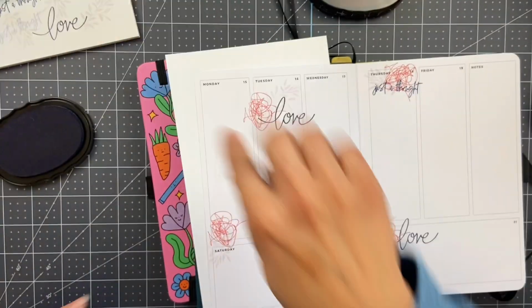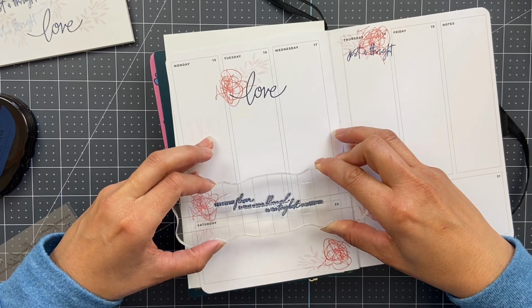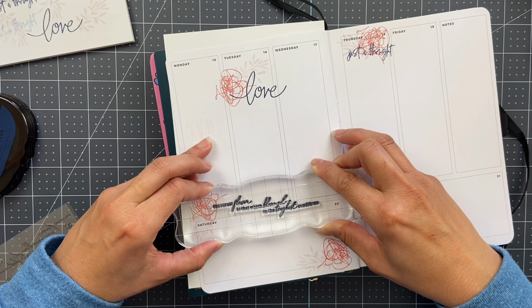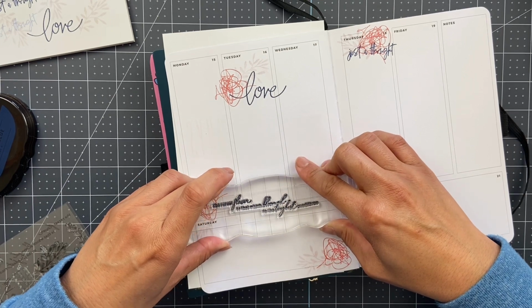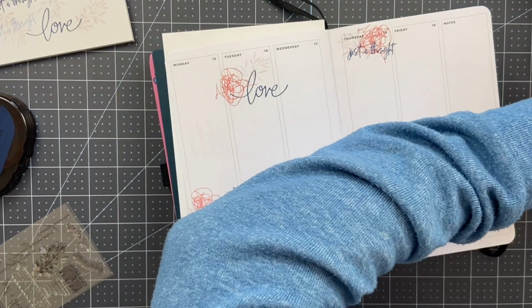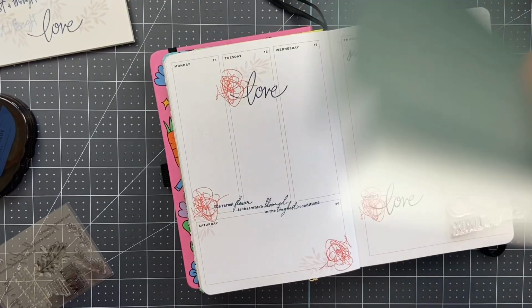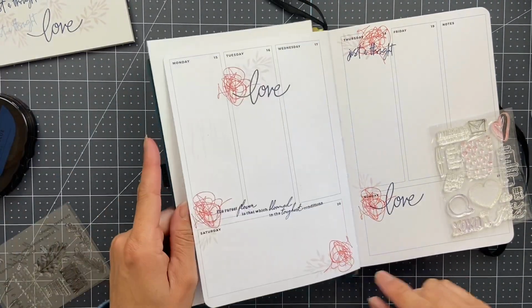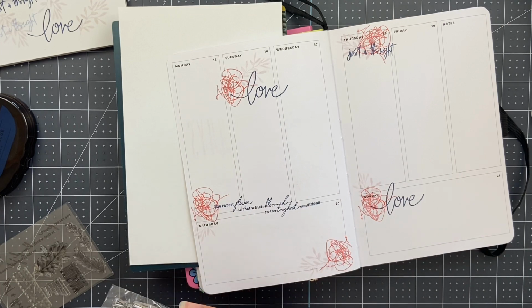And actually, I think what I want to do, there's a long stamp. I think I'm going to put it right here. Went a little heavy on that side. That's okay. And then I just need one more word down here. And I think I might do, I like this, I like everything's kind of in a cursive font. So we are going to use this little You and Me.